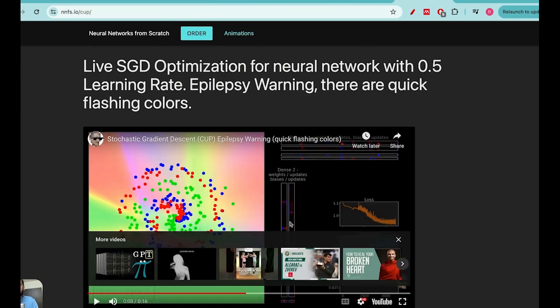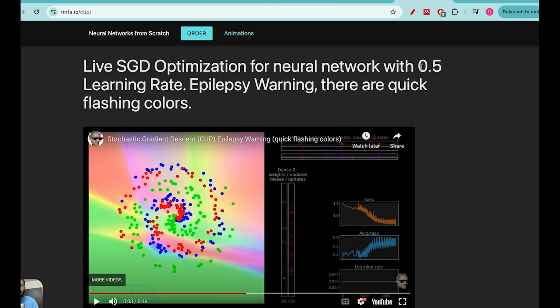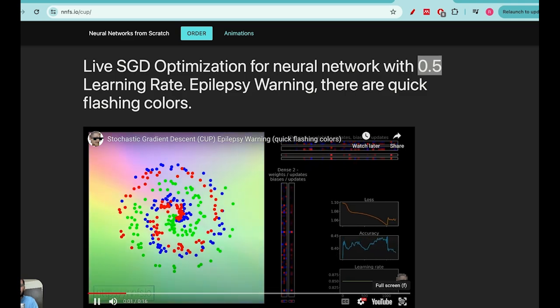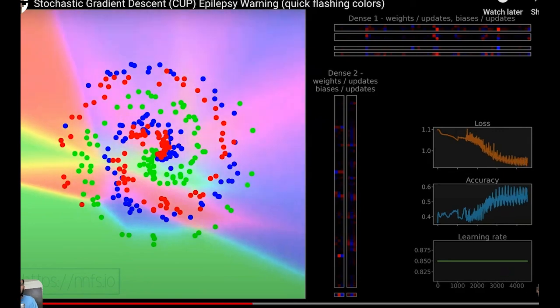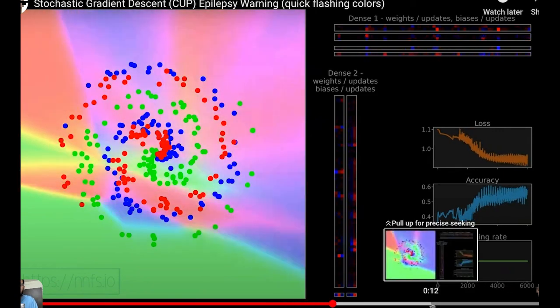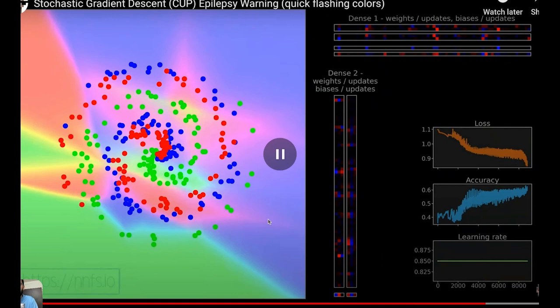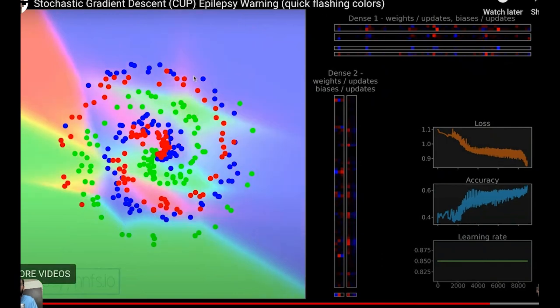If you run the animation for lower learning rates, so this is with 0.5 learning rate, and if you start from scratch, you will see that the oscillations proceed something like this. Here also we try to get to the correct answer, but ultimately the optimum value which we get is a bit better, but not that great, because here also there are many misclassifications. For example, if you look at this particular section over here, the true value of this point is red, but the background is blue, which means it's been classified as a blue point. So again, this is not very good. Here also you can see the accuracy has gotten stagnated at 0.6.